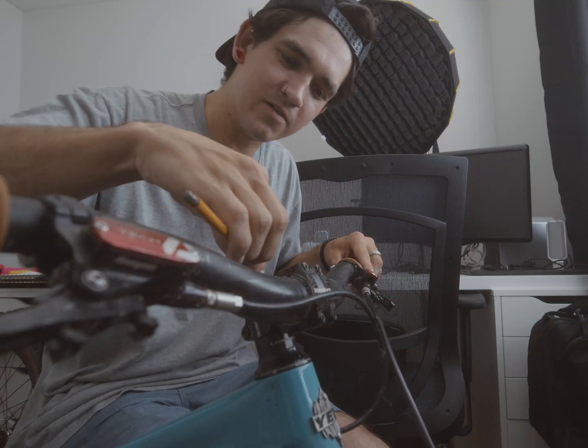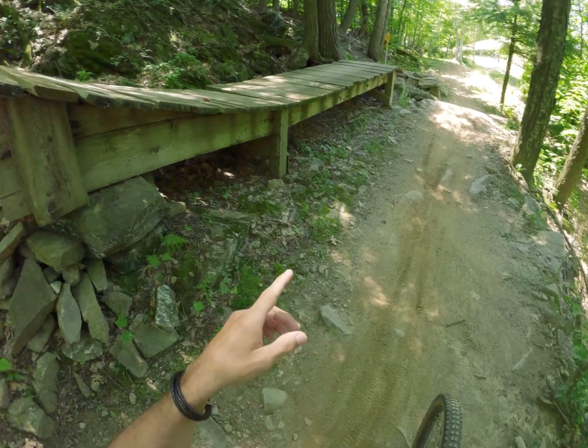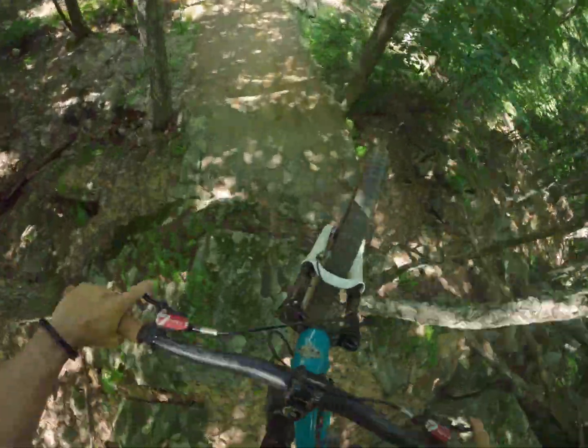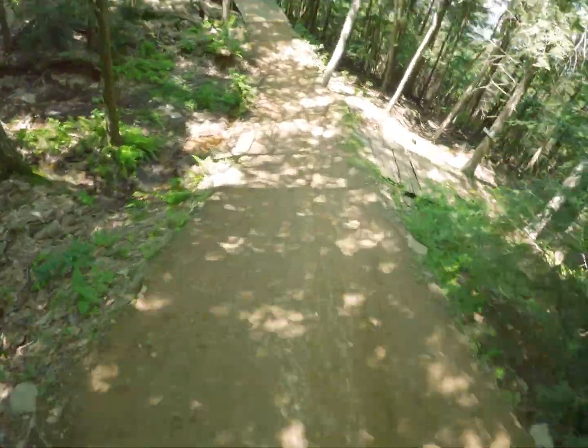But then in the middle of Any Style, because A-line weaves in and out of the regular B-line Any Style, you have this feature called Dump Truck. Dump Truck is the section of trail where you jump into this wooden whale tail, and then you jump out, curve on these rocks, and do a hip left off a drop, and it's really easy. It's a very slow speed, but when you come in, it really wants to pull you out to the right, and it's always a little sketchy. I don't know why, but it's fun. It's a good one. Like I said, it always works, but part of me always feels like I might miss the drop and get sucked off to the right.